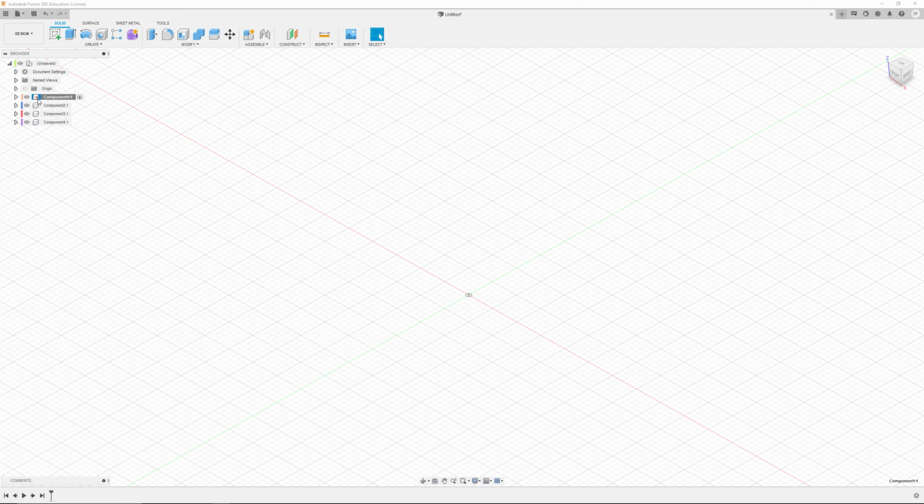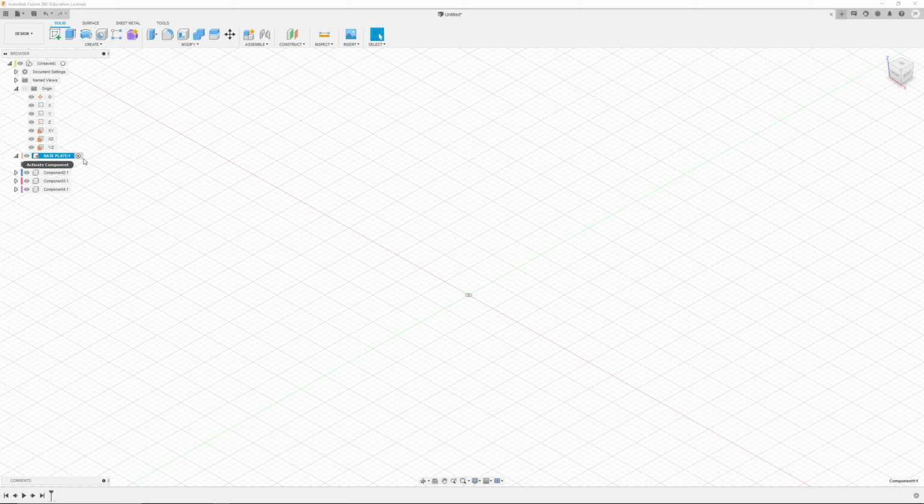And you'll get that little pin in it right there, and that implies that this is now ground, fixed to the same coordinate system that the assembly is. So I'm going to call this the base plate. And we're going to go ahead and start with that.